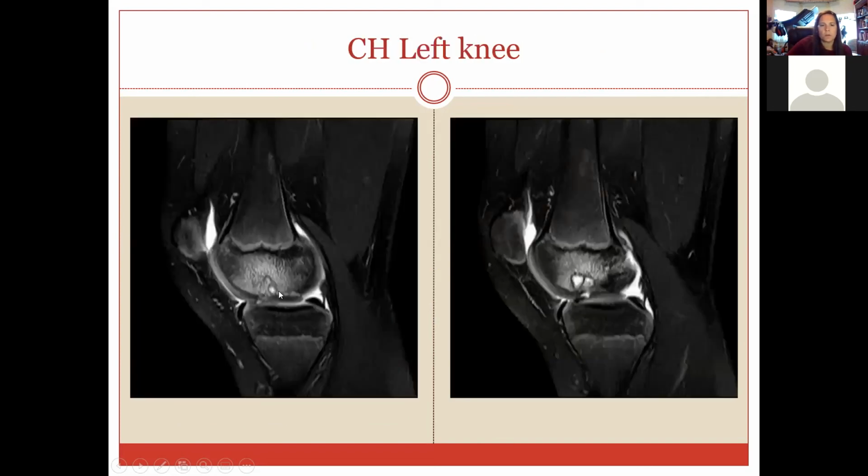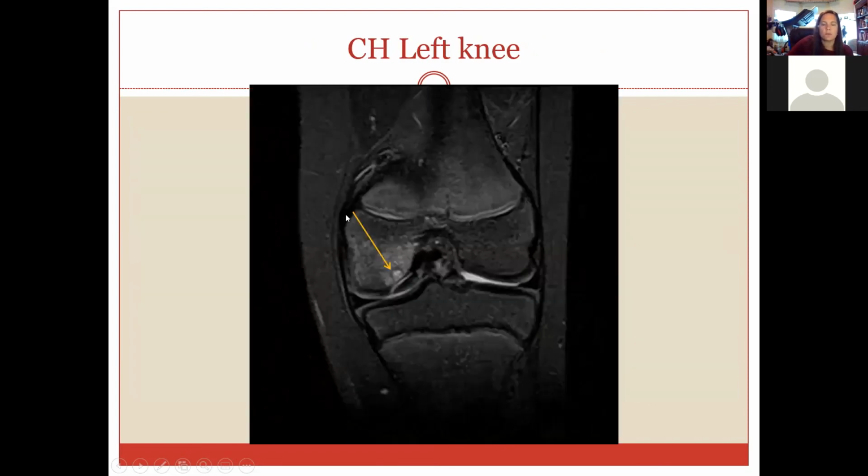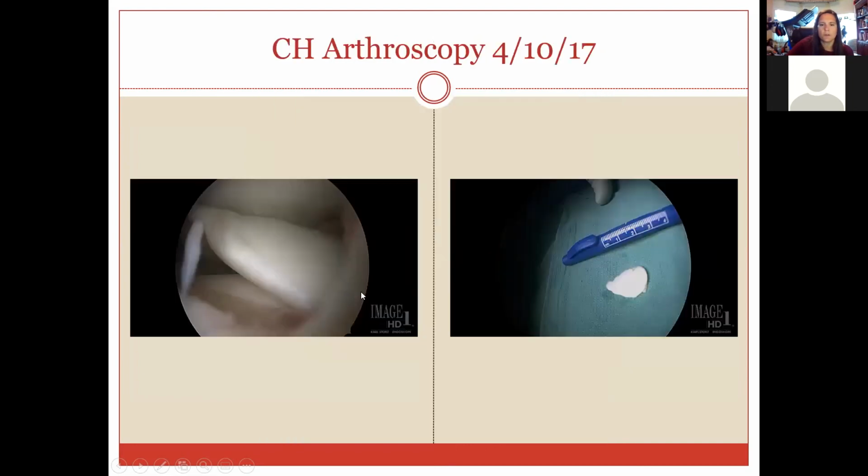This is what his MRI looked like. This piece is detaching. You can see the big step off right here. It looks like this piece is just running away from the rest of the femur. This is what his coronal view looked like. Again, little cyst formation, but really necrotic bone. Very, very dark black right here, Oreo cookie sign.